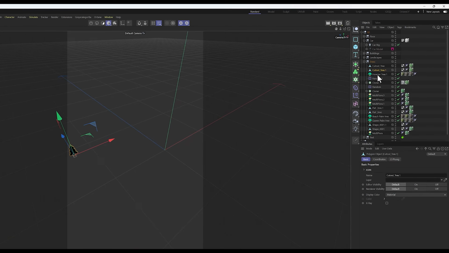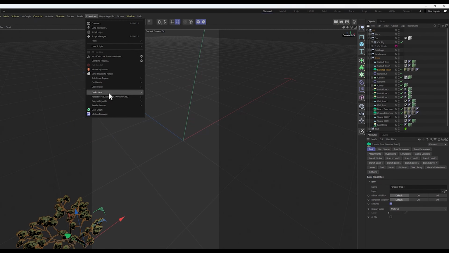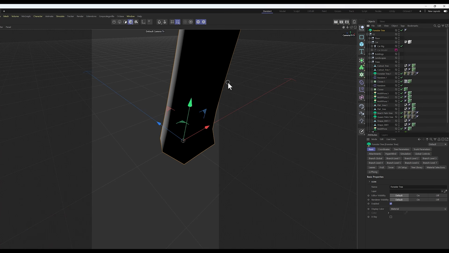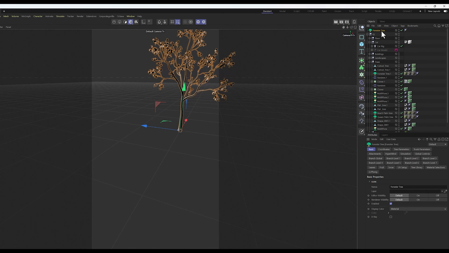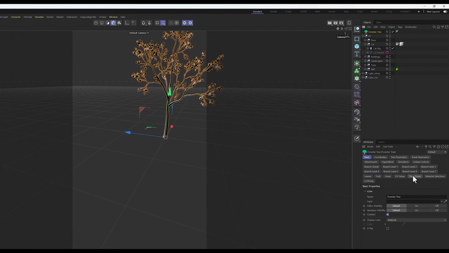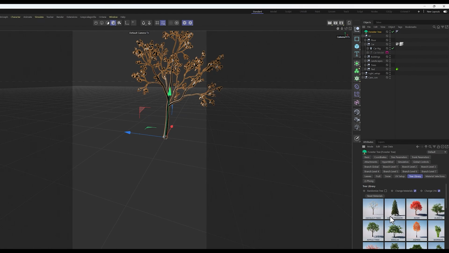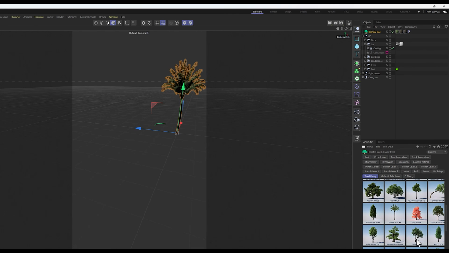If you see all of this, I actually use this extension, Forester. Forester is here, so from here I can actually create trees, and by default this is the kind of tree you will get. But then I can go to Forester, so this is just an example, and then I can click on the tree library, and then I can select any kind of tree that I want. So it's a really good tool. I advise you explore this. So that's basically what I did.